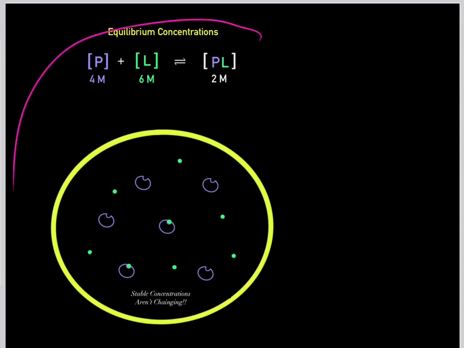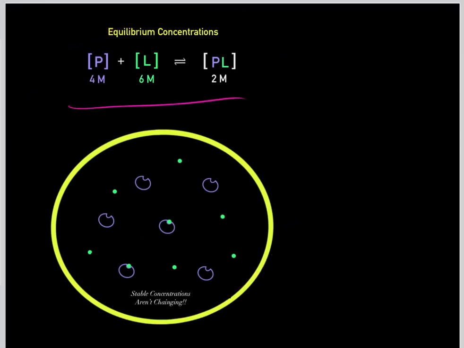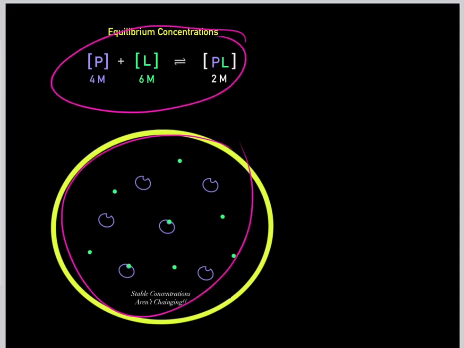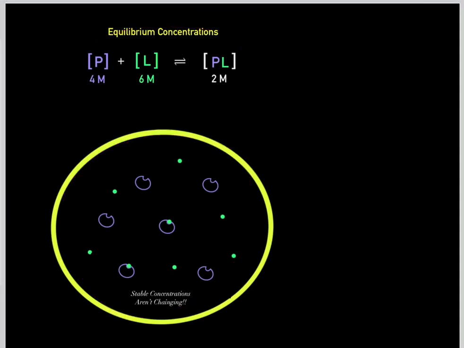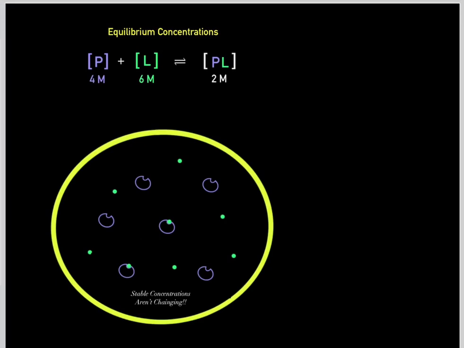And we know we're at equilibrium if we reach these concentrations and these concentrations don't change. If these concentrations are not changing, we know we've reached equilibrium concentration. So we can wait 10 minutes, 1 hour, 10 hours. If these concentrations remain constant, we know we've reached the equilibrium concentrations.